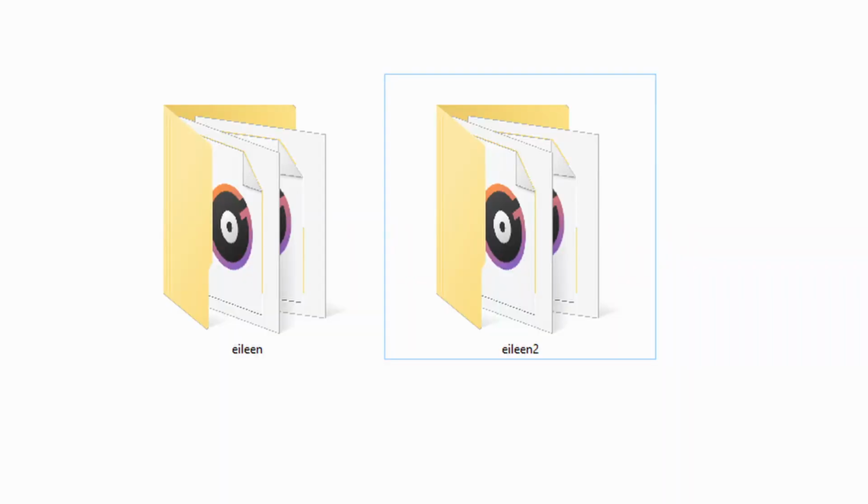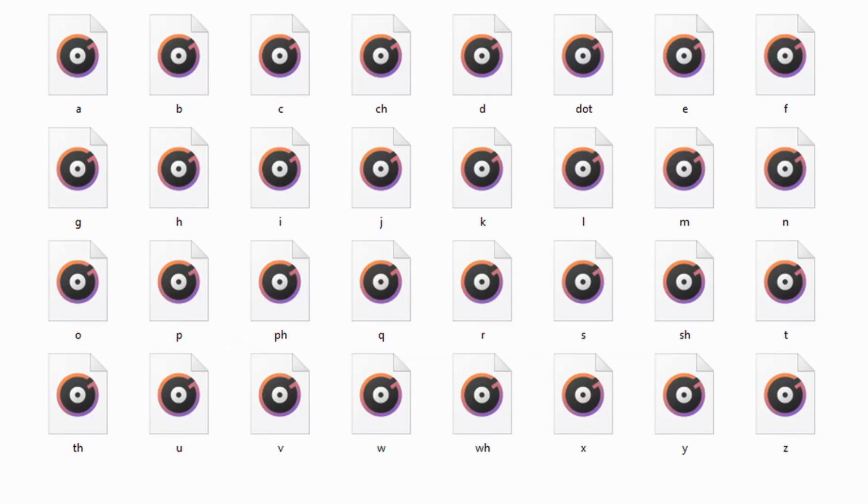So let's say you didn't want to use the default voice it comes with, you want to record your own. Open up the audio folder and look in either of these folders. Here, you'll see a list of all the sounds you need to make and replace. So now, get to recording. For Dot, I went with a little sound, but for the rest of the sounds, just try to match the default sounds as well as you can.